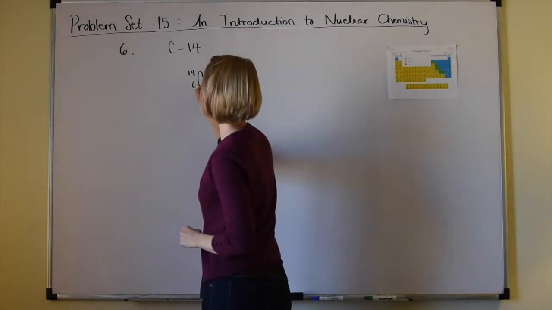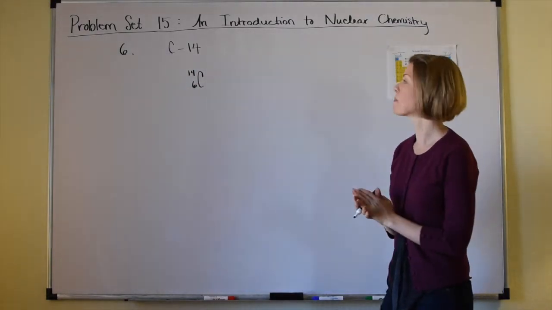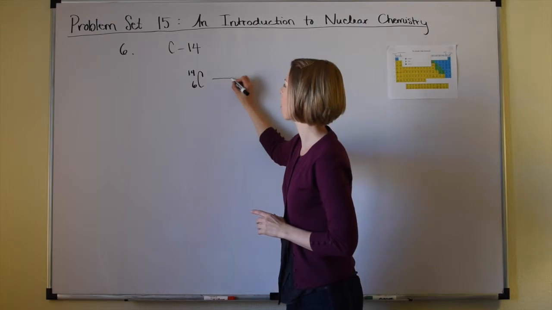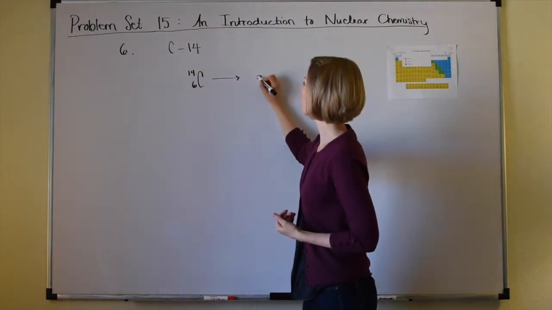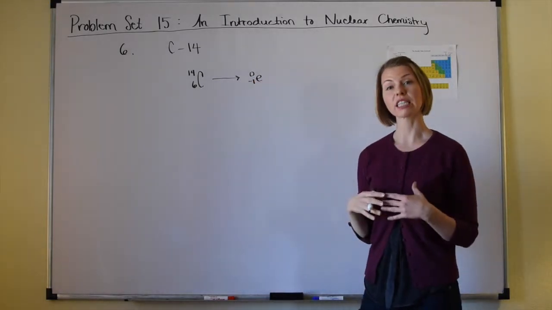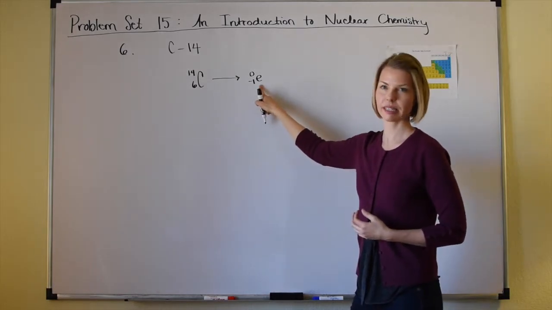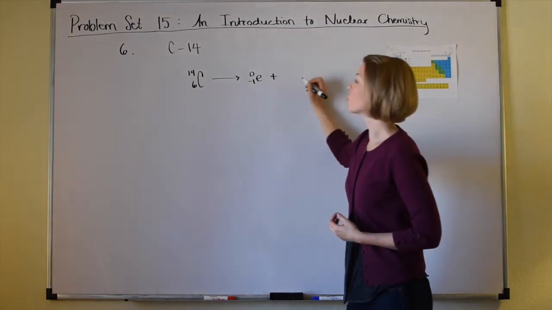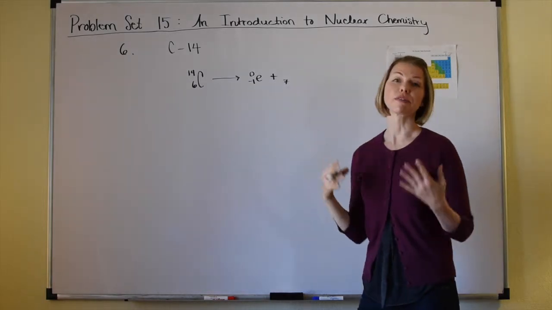Its atomic number is 6. The 14 is written as a superscript, that is the mass number, and it is given in the problem. And it's undergoing beta decay, that's also given in the problem. So go ahead and write in as your first product that beta particle, which is written always like this. So the new element formed is going to have an atomic number of 7.